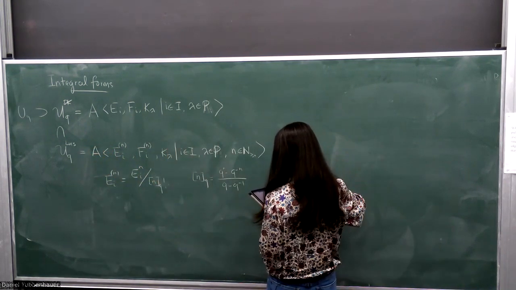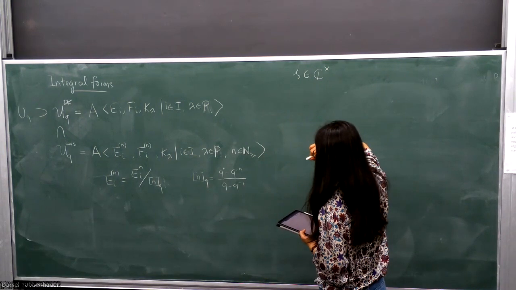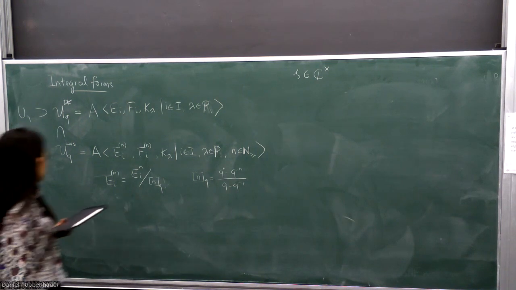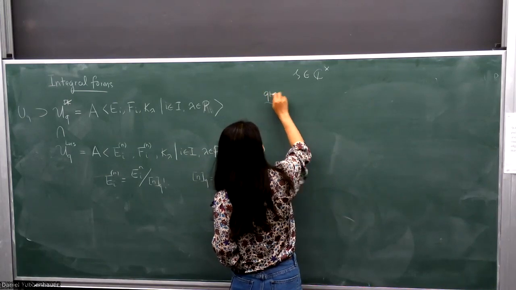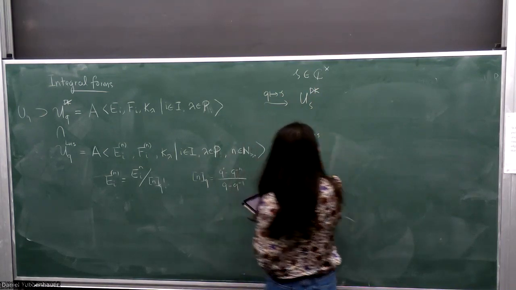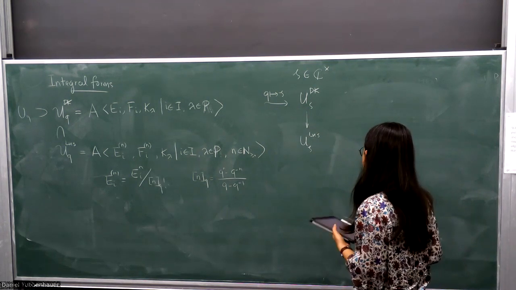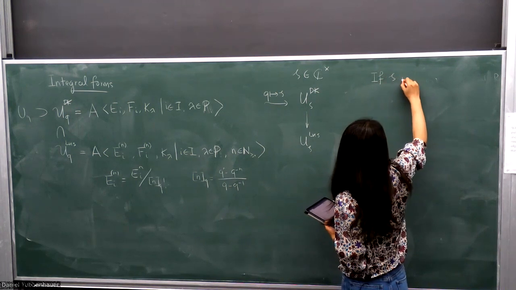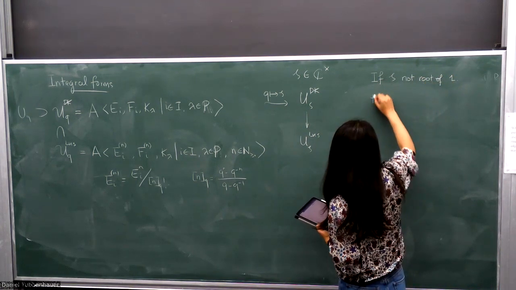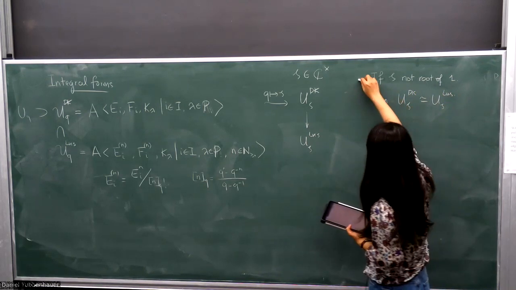So I want to specialize, so fix zeta. Well, first of all, you can fix zeta to be any invertible constant, and so you have a specialized algebra at zeta. And the injective map gives you a map here, which is surjective. And if zeta is not a root of unity, then this is an isomorphism. But if zeta is a root of unity, they're different.